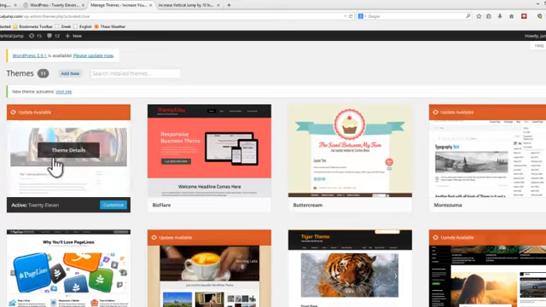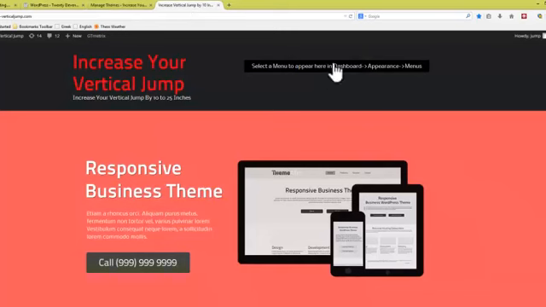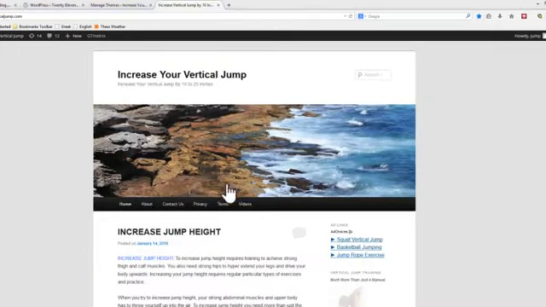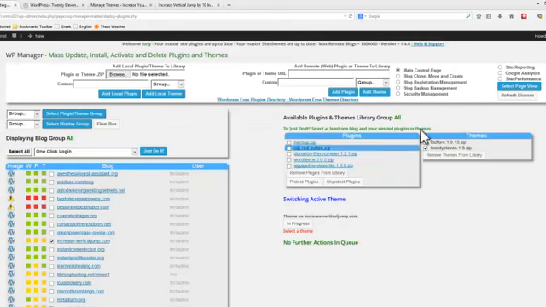New theme activated, and there it is. Let's go back to the site again and refresh that, and we should be back to normal. As you can see, we've switched our theme back. Of course, you can install a theme in the same way as we did the plugins. We saw that with the BizFlare theme. So that basically covers all the update, installation, activation, deactivation, and theme switching, etc. for this video.